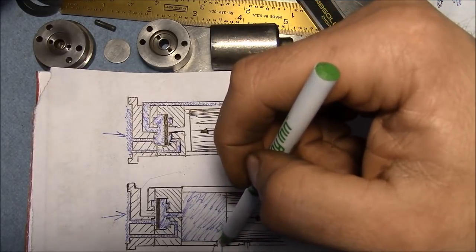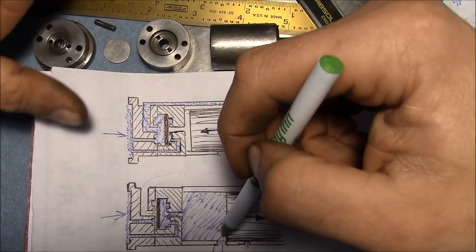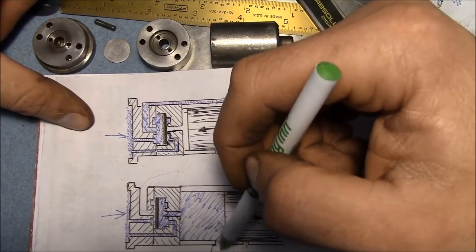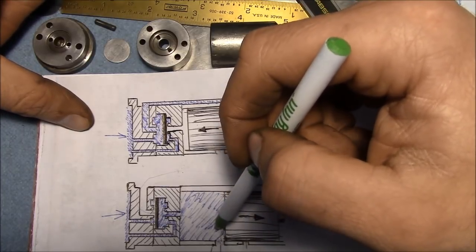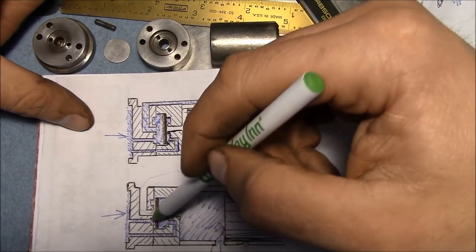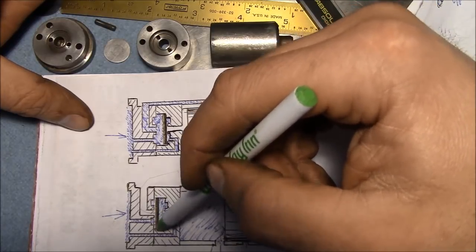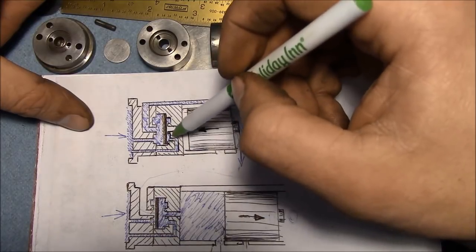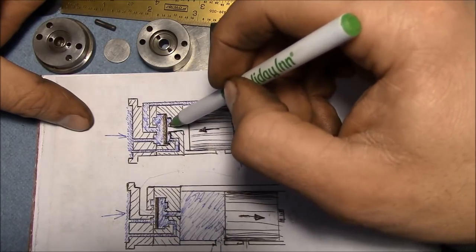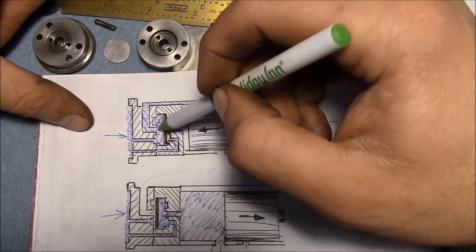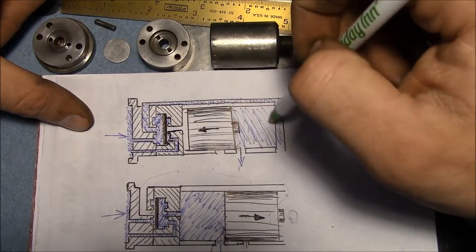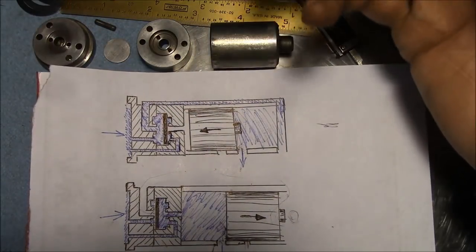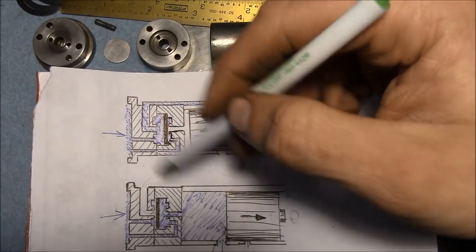Now, same thing. As soon as the exhaust port is opened, the pressure here is going to drop basically to zero. So when the pressure drops to zero here, there will no longer be any pressure here to hold this little poppet disc against this valve face. And you guessed it, the air is going to push the poppet valve back against the other seat and we're going to once again build pressure on the other side of the piston. So that is the magic of how this thing works.